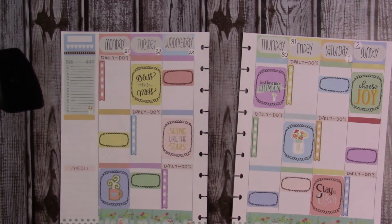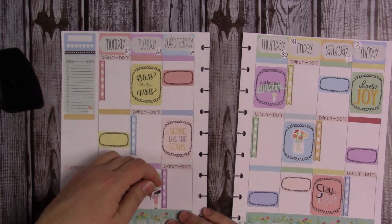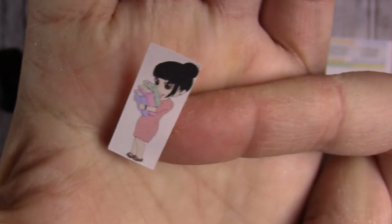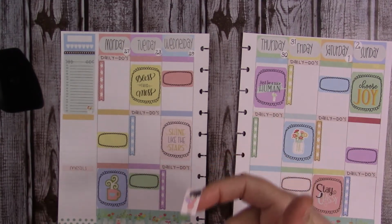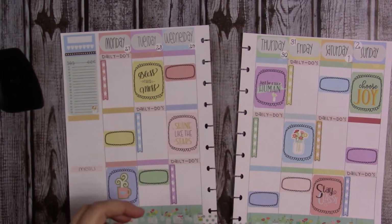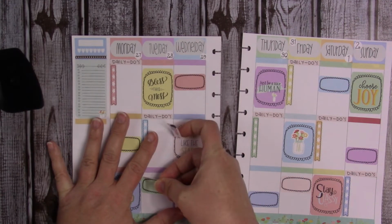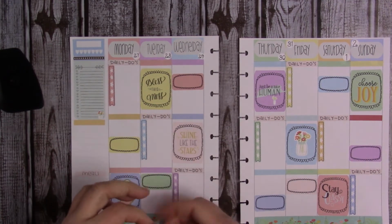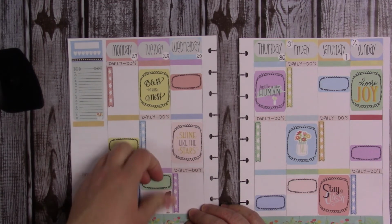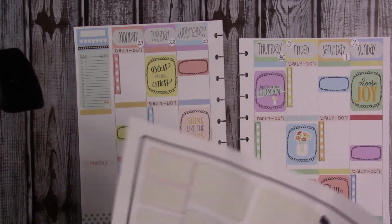Okay, now I'm going to get some functionals and put those in. I've got my book club sticker, which is what this is going to be used for. My daughter actually drew this for me, and she has the SVG file drawn so that I can cut around the girl, but we need to do a little something to it if I'm going to be cutting it really small, because I almost cut the little girl's head off when I tried it, and I don't want to cut her head off, so we've got to work on that. She's got to teach me how to fix that. But she's got books, and she's for book club, and she's fun because she just is.